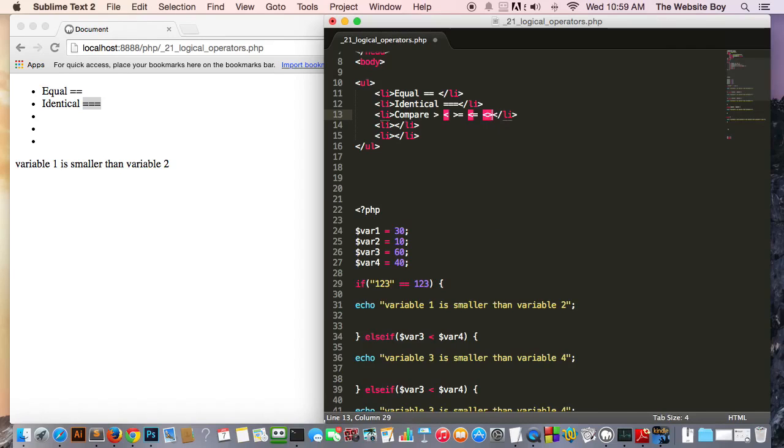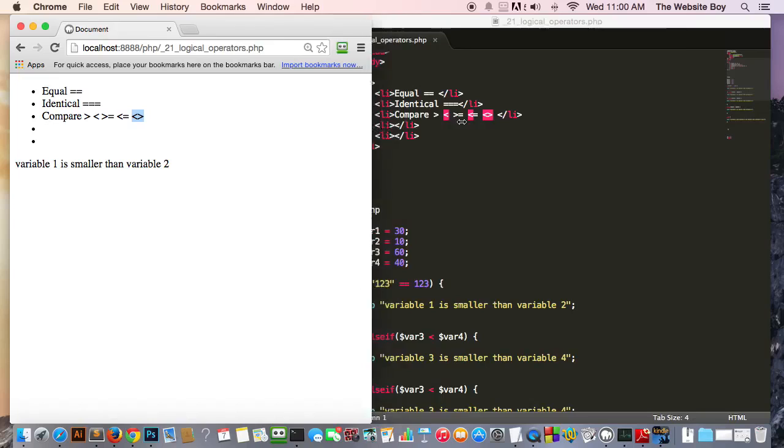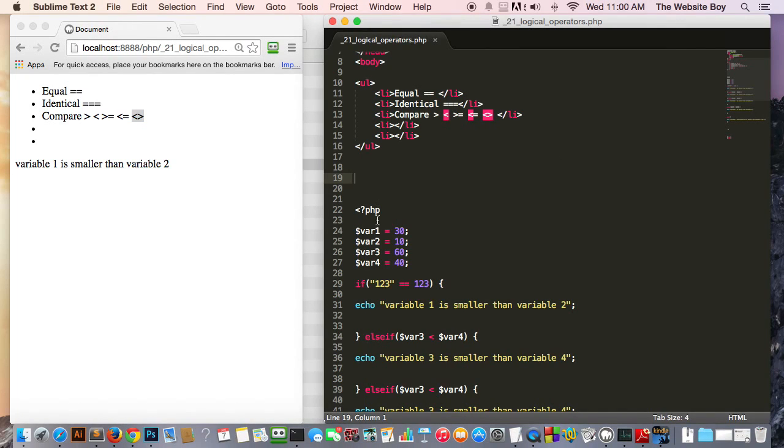So we got the greater than, the less than, the greater than or equal to, or less than or equal to. Sorry, sometimes I get confused with Spanish and English translation, but anyways, you get my drift.